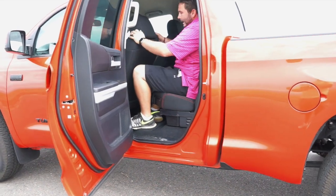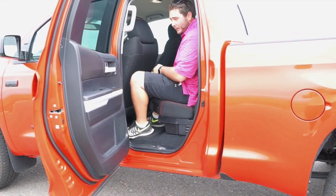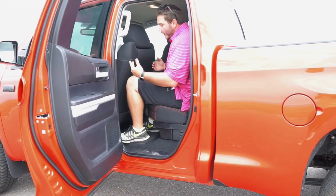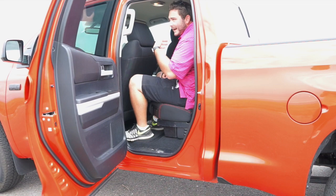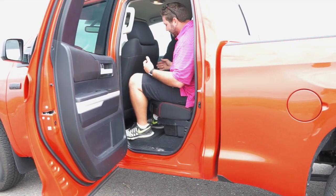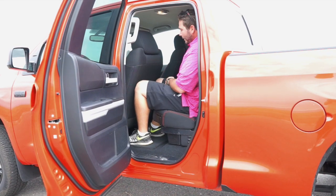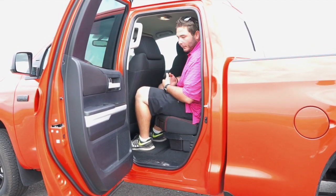So this front driver's seat is set for a 5'9", 5'10", my height person, about, and weight-wise, about 230, 240 for me. So a little bit wider, not quite as long legs as some people do have. I have my buddy Walt, I'm going to have him chime in. He's about 6'3", 6'4". You're not going to get as much seat with the double cab as you are with the Crew Max. However, I still got enough comfortably. My knees aren't hitting. I'm able to sit back here, ride, do whatever I need to do.